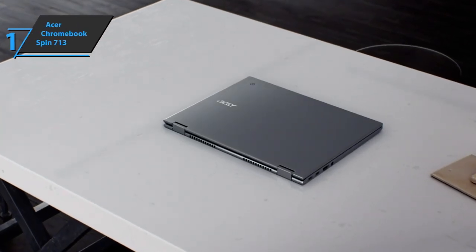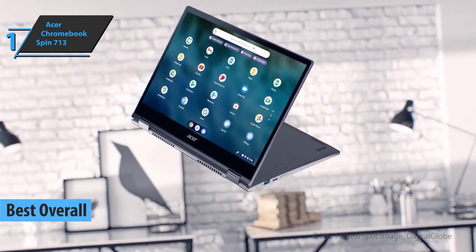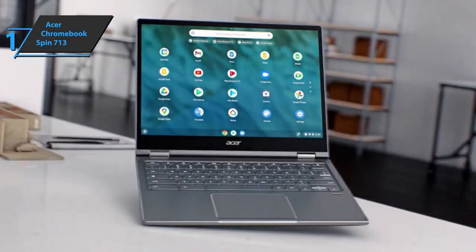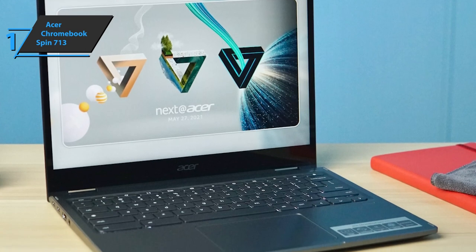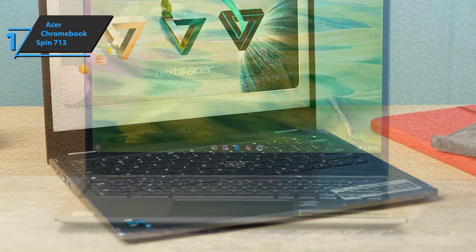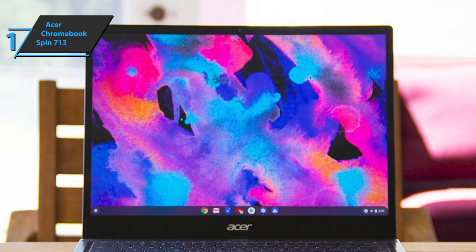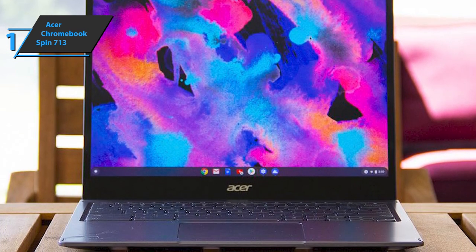Finally, we present to you the Acer Chromebook Spin 713, the gold medalist for today and the best overall budget Chromebook available on the market in 2022. The build quality of this model is quite good — much more refined and premium than its predecessor. The Spin 713 is mil-spec and offers plenty of power in a variety of situations. It can survive drops of up to 4 feet and can even survive a 130-pound downward force. The device weighs approximately 3 pounds. While this won't make the Chromebook ultra-portable, it's safe to say this model is pretty portable. We also really like the hinge on the Spin 713 — it features a finger lift, which is rare on Chromebooks, even high-end ones.